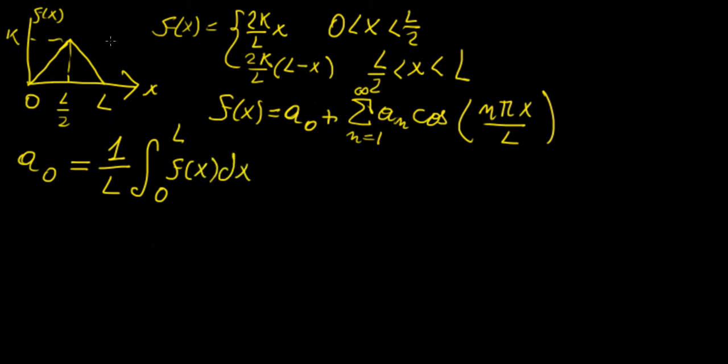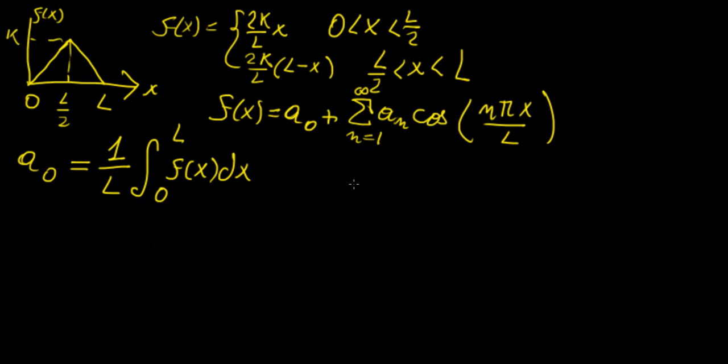It is just the average value. So basically what we're doing here is we're taking the area underneath that function within this interval, and then we're dividing it by the size of the interval, and that's going to give us the average value. But here we have a triangular function, so we can do this very easily by simply using geometry. So we know what the area of a triangle is, so that's what we're going to do here.